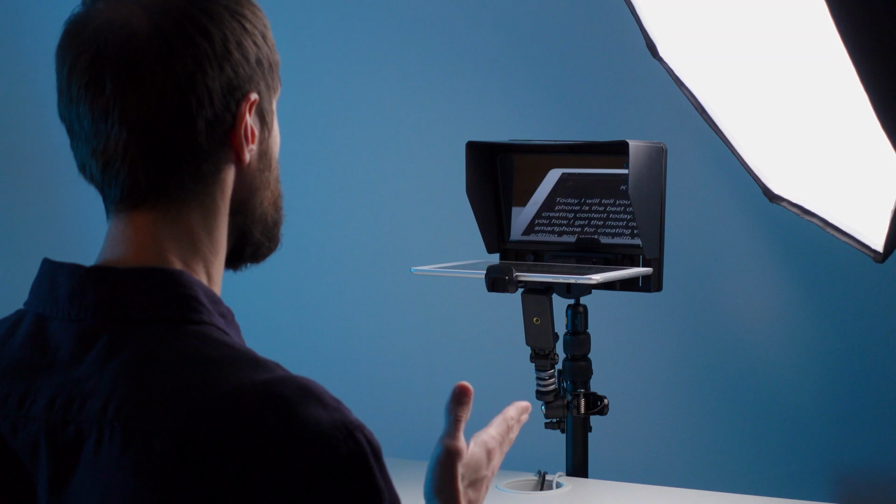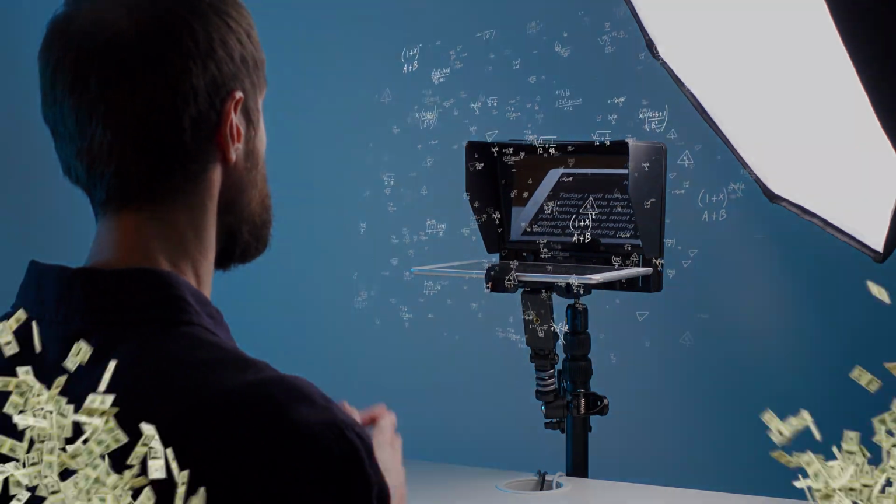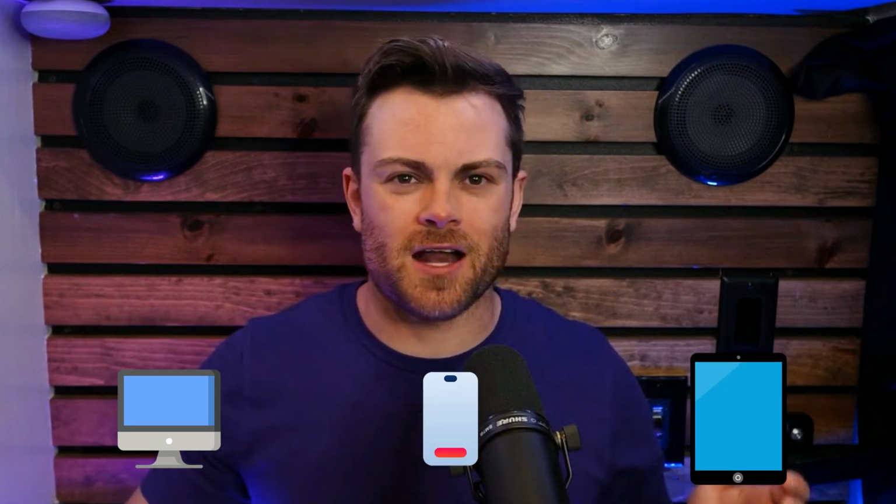This means you don't need to go out and buy a teleprompter or figure out how to use one of those, which is gonna save you money. Now you can just read your script right from your computer or your phone or iPad or whatever that's sitting next to your camera, and you won't have to worry about memorizing a whole bunch of lines or doing a ton of retakes, which is gonna save you time. And I'm all about saving time and money. Let's jump into Descript and see how we can do this effect.